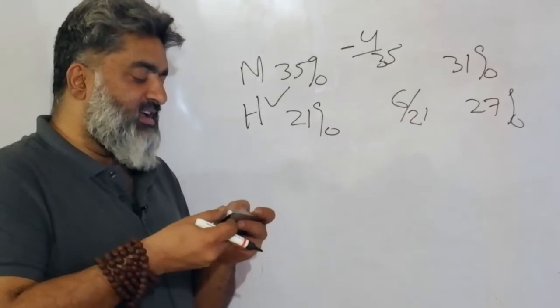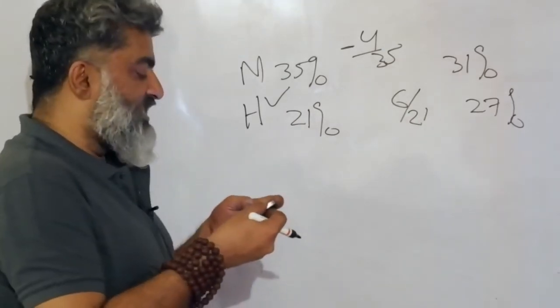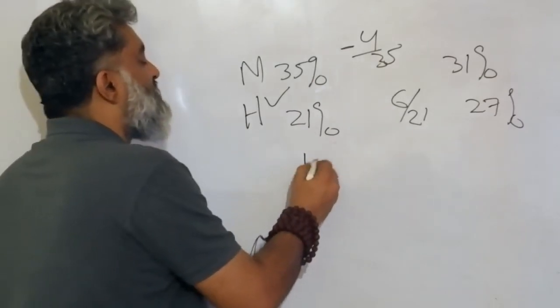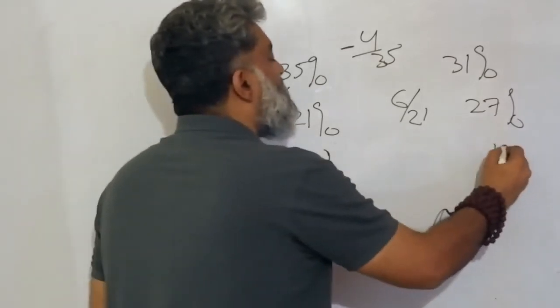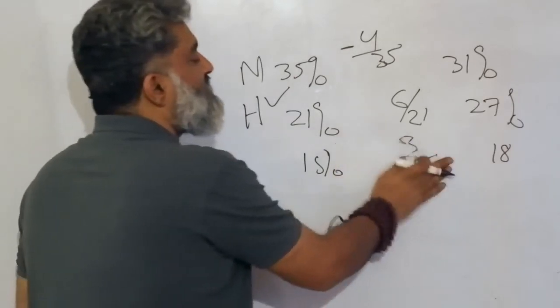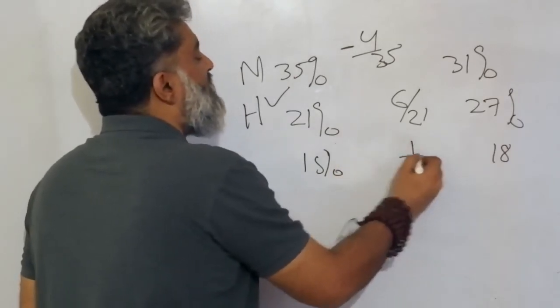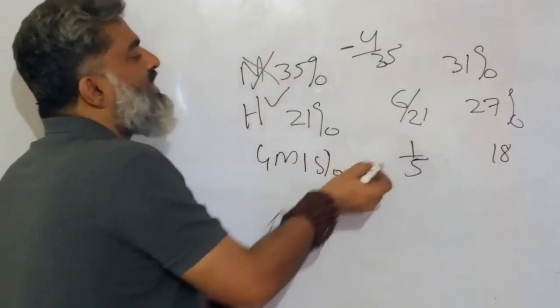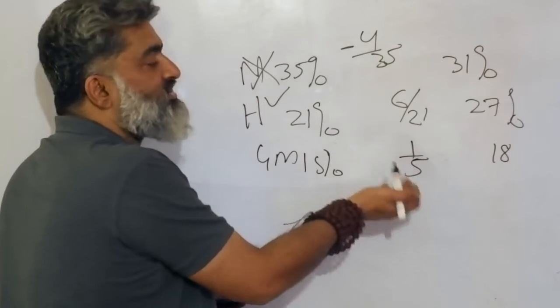The next company in our story was GM. Let's look at GM data. GM is 15% and 18%. So it is going from 15 to 18, and the change is 3 by 15, or the change is 1 by 5. Now, because even this is positive, Maruti is definitely out. Now the question is which is better or which is higher.